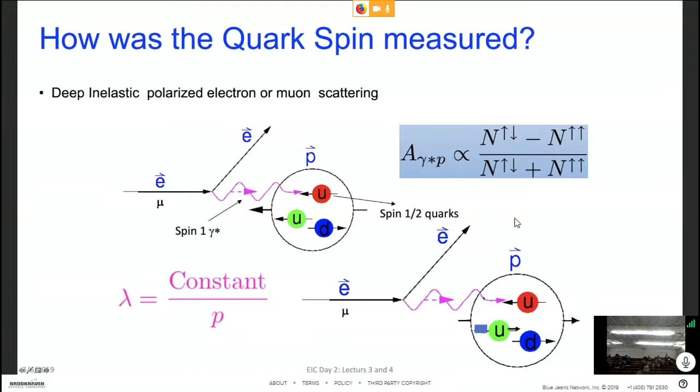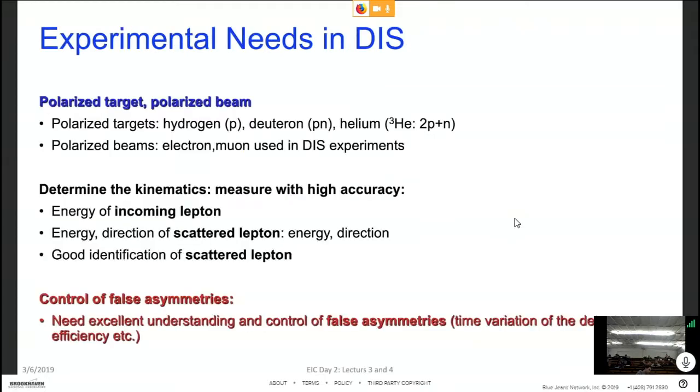And in my experiment that I measure, I have a probability that only flipping of the proton spin can happen only once. So the difference between this one and that one, which is A gamma p, where this was anti-parallel minus parallel divided by the sum, is going to be 2/3 minus 1/3 divided by the sum. And I am expecting something like 1/3. There are some constants that come in front of it, which we will ignore for now and go into the experimental method. So I know from such experiment what to expect.